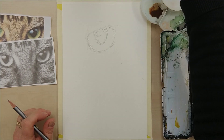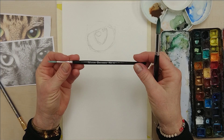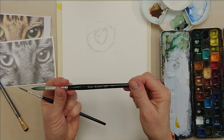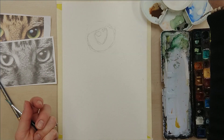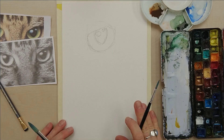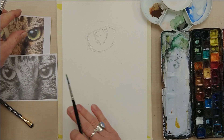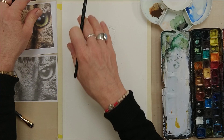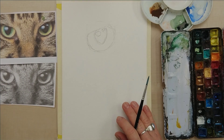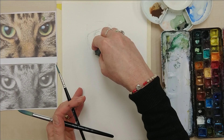So what I'm going to start with — I'm going to use two brushes. I've got a size 4, size 6 actually round — it's a small brush — and I've got here a size 12 round as well. That's just for wetting the areas that I will need. I've put my drawing on a 300 GSM watercolour paper. But as I'm not going to be wetting a lot of it, it doesn't really matter what weight your paper is.